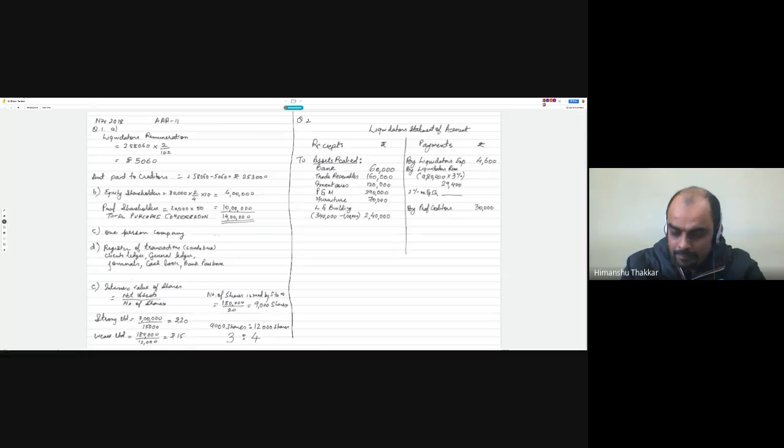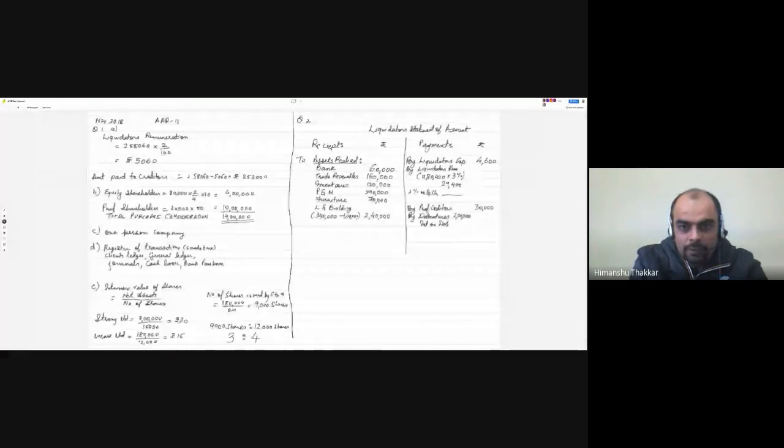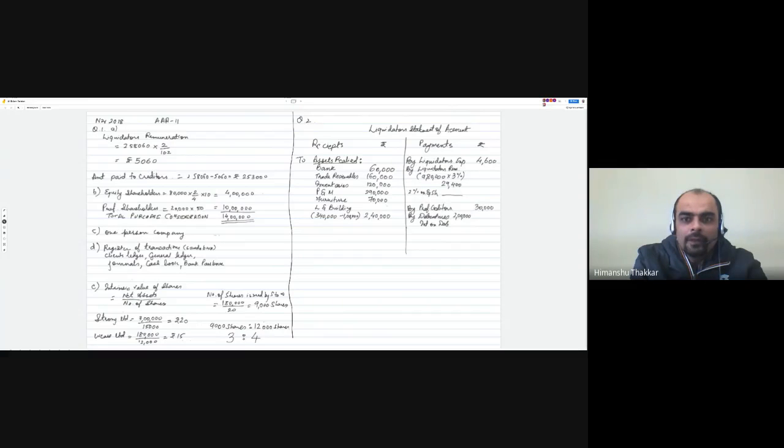Very good. It's the debenture holders. So debenture holders will get the debentures amount. What is the amount of debenture? 2 lakh. Plus, if there is any outstanding or accrued interest on debenture, you have to add it. So what is the amount of debenture interest pending? All the payments were made on 30 June and your balance sheet date is 31st March. So April, May, June, 3 months interest on debentures at 10%. What will be the amount?